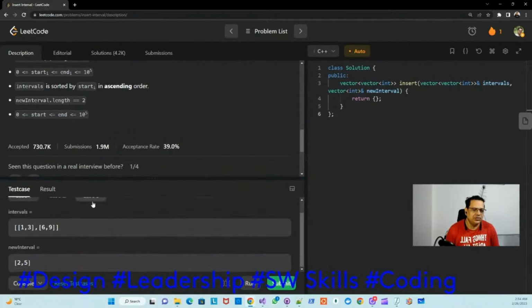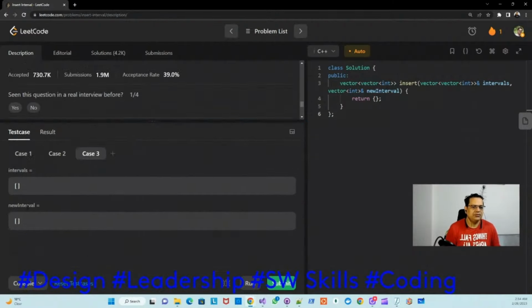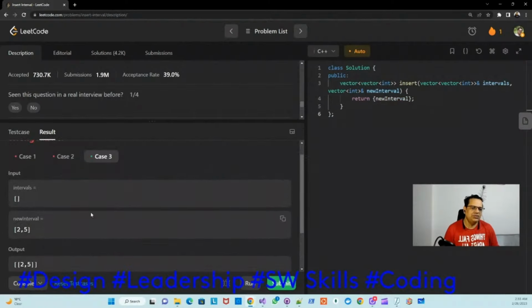So if so, that means new interval can't be empty. And so in that case, my answer would be 2 and 5, right? 2 and 5, because this is already there. So my answer would be, I will add this value into new interval. Whatever the new interval is, my answer would be that. And that's why it is correct also, right? So in case of empty, you have to return the empty. So you just put it like that way.